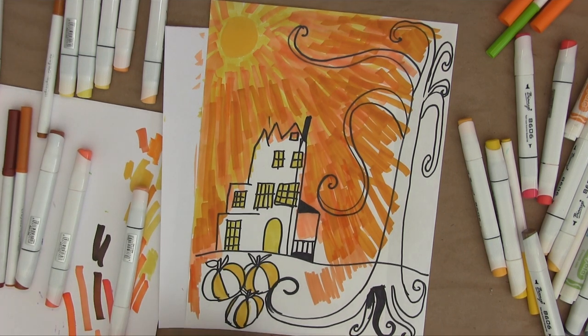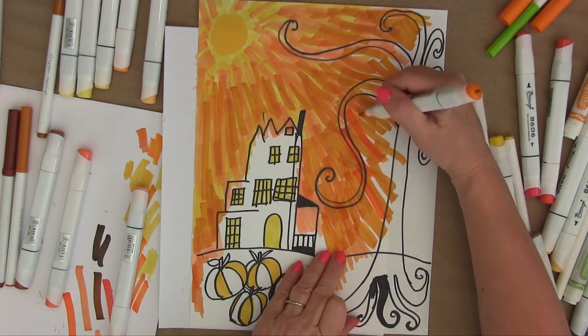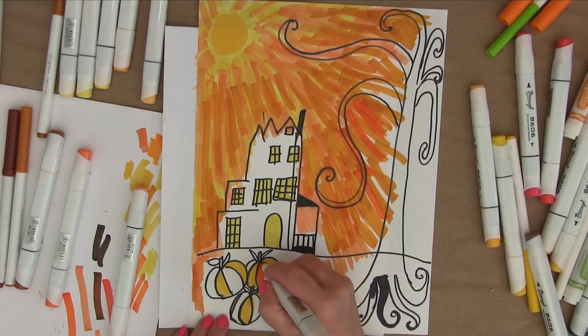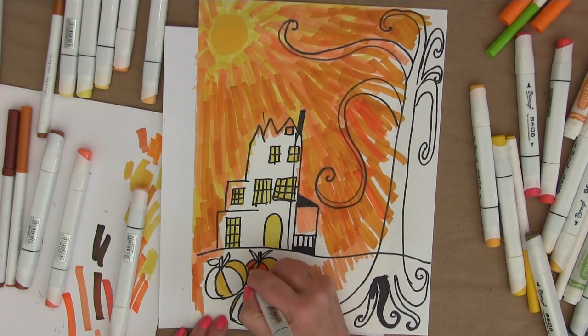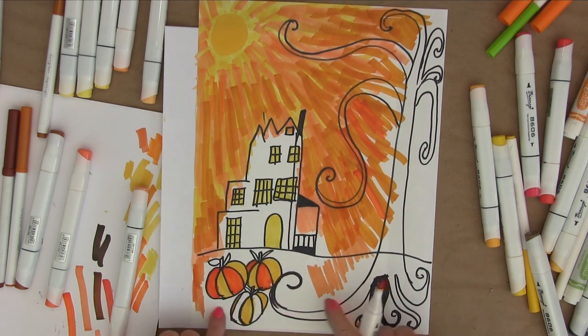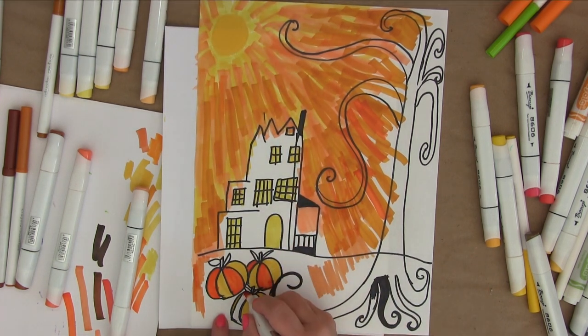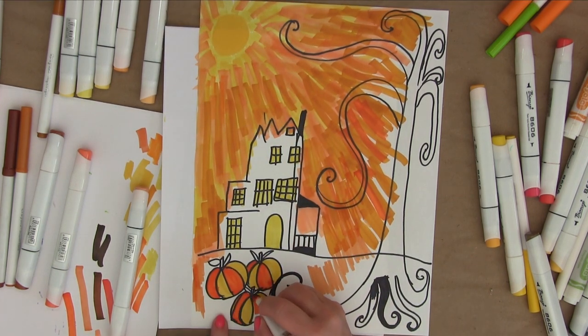You know, I was going to find a red and put some red in it. Ooh, there's an orange. Maybe we'll do these guys orange. Like that. And down here, you want it to be a little darker. The sun's up here, and we want to make it a little darker down here.